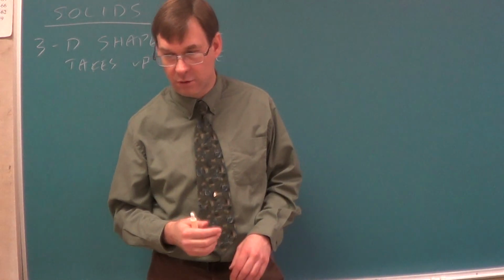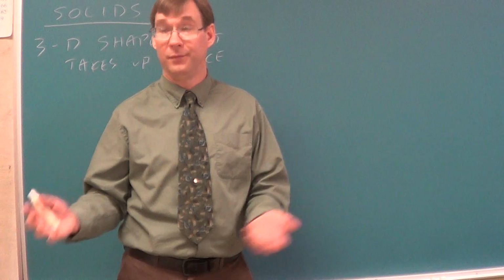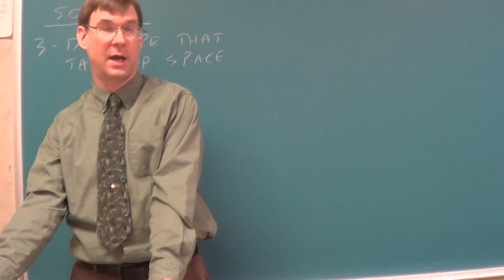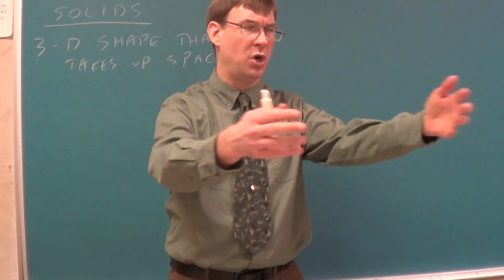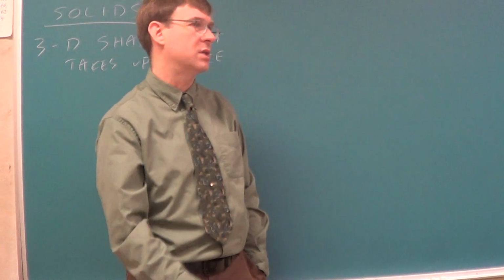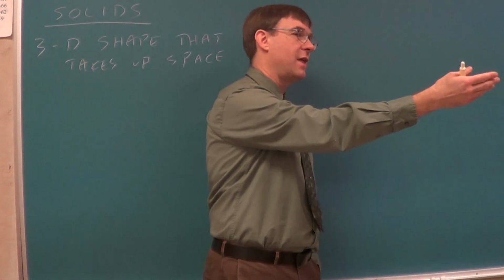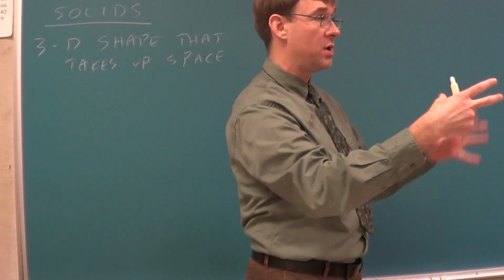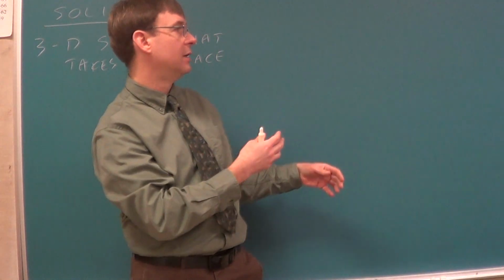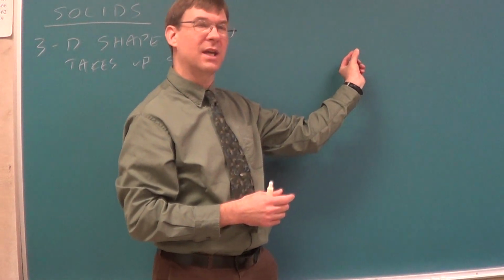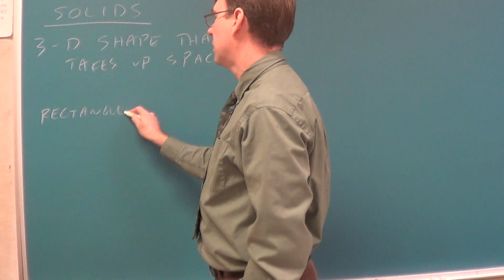Rectangular prism. There is a thing called a rectangular prism. Do you see anywhere in this room something that is a rectangular prism? Yeah, this box that I pulled down off the shelf is a rectangular prism. Your book is pretty close to being a rectangular prism. I would think the tabletop is pretty close. A computer, like the computer box, is pretty close. The VCR over there, the DVD box. The thing under the computer, that sound amplifier box, my filing cabinet, a lot of the lockers, the board, because it has a little bit of thickness, I guess you could argue for that. But there is a solid called a rectangular prism.